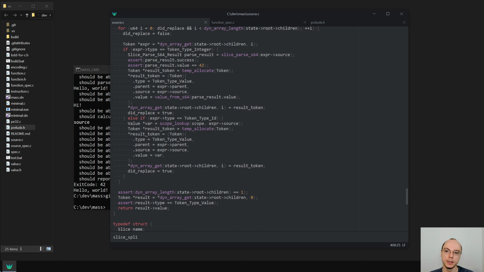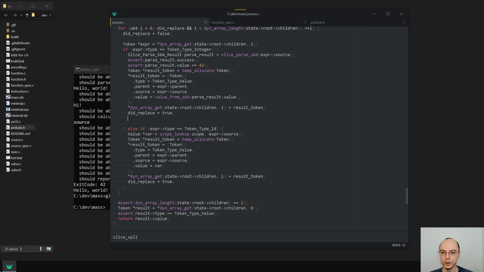But what is actually supposed to happen is that if you replaced something, you need to start all over again, because you might have a recursive pattern like in the case of plus, and you want to always be collapsing the first thing, at least as long as it's left associative. We will probably deal with associativity a bit later. For now, I'll just say that whenever you did some replacement, you want to start from scratch. So we say I is 0.